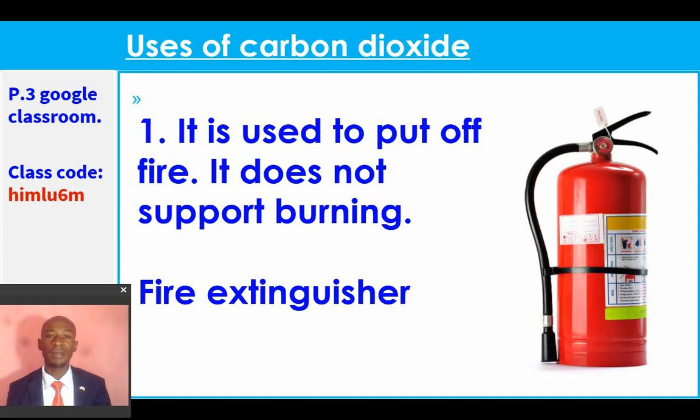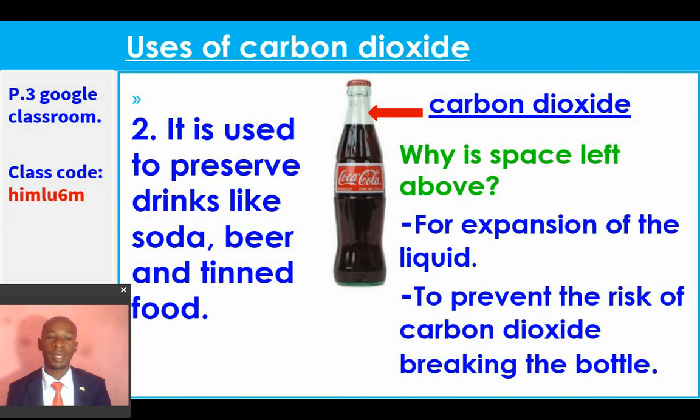So you will have to get to YouTube and watch some videos there. Many experiments in form of videos are put on YouTube. You can type in the search area experiment to show that carbon dioxide is used to put out fire. Then you will search those, you will view or watch those videos. Let's get to number 2.